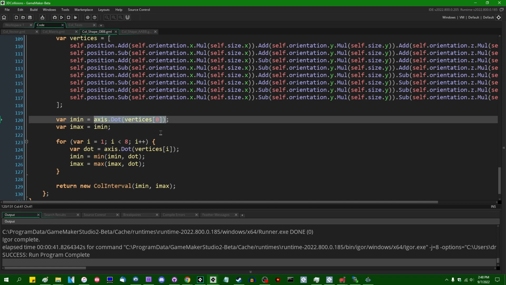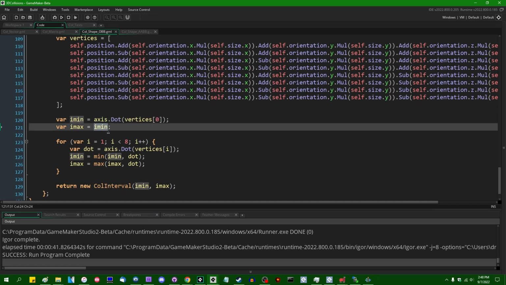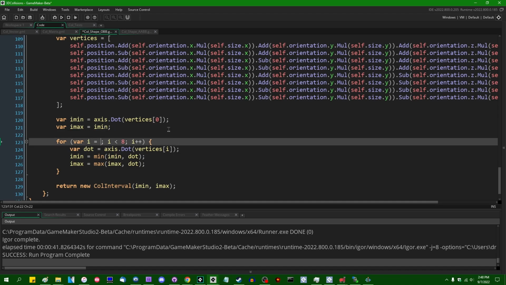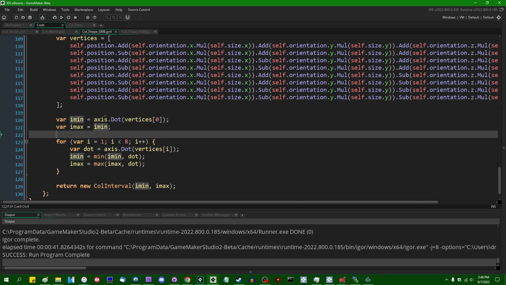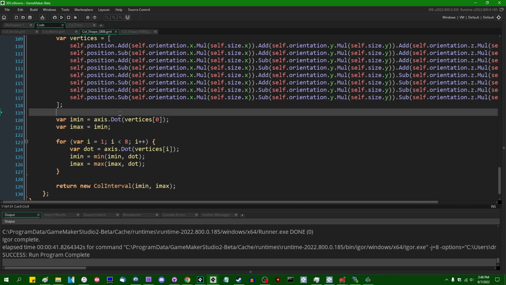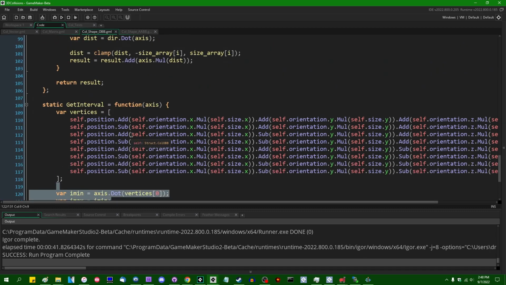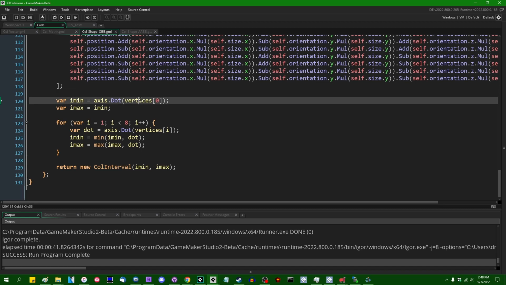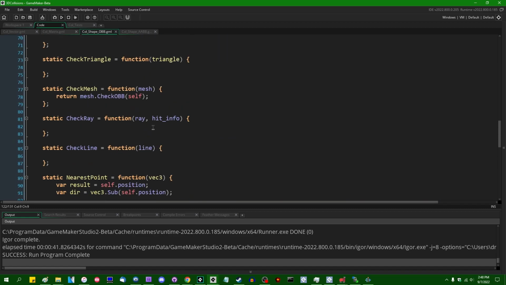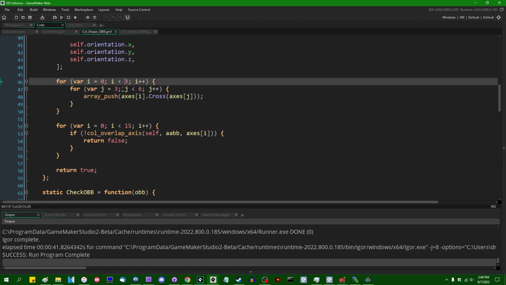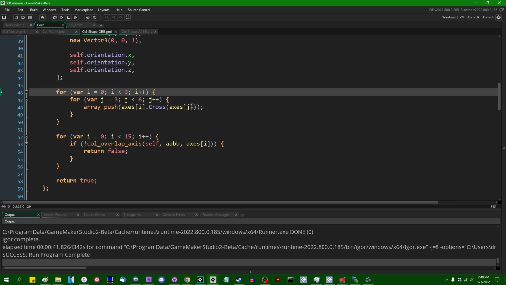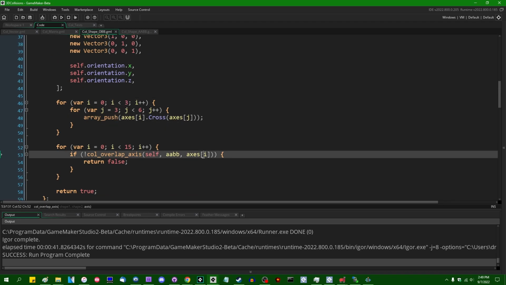If you wanted to, you could initialize i min to positive infinity, and you could initialize i max to negative infinity, and you could instead loop over like this from i equals 0 to 8. But for some reason, initializing minimums to infinities and maximums to negative infinities seems to be a little bit more confusing than initializing them to the value of index 0 and then proceeding from there. So I'm going to leave it like that. Anyway, that should be check ab. I shouldn't have to do anything more. I'm just going to do a quick once over to make sure that each of my i's and j's are in the correct places and all that, and it looks like they are.